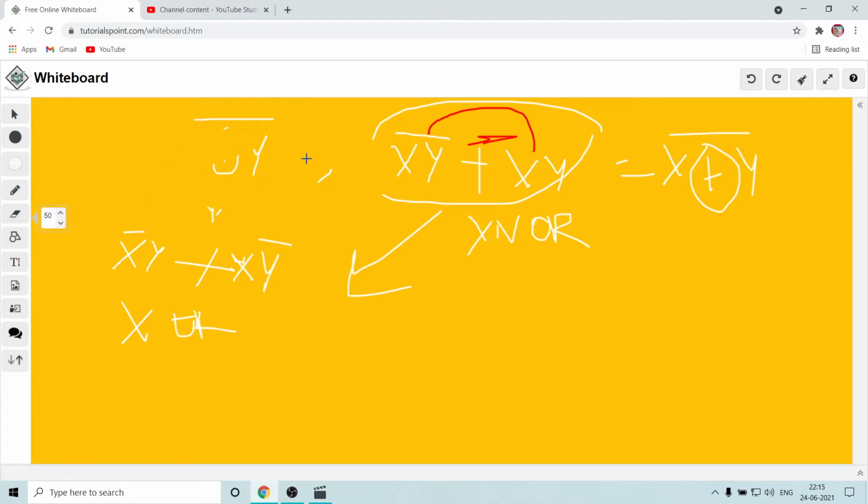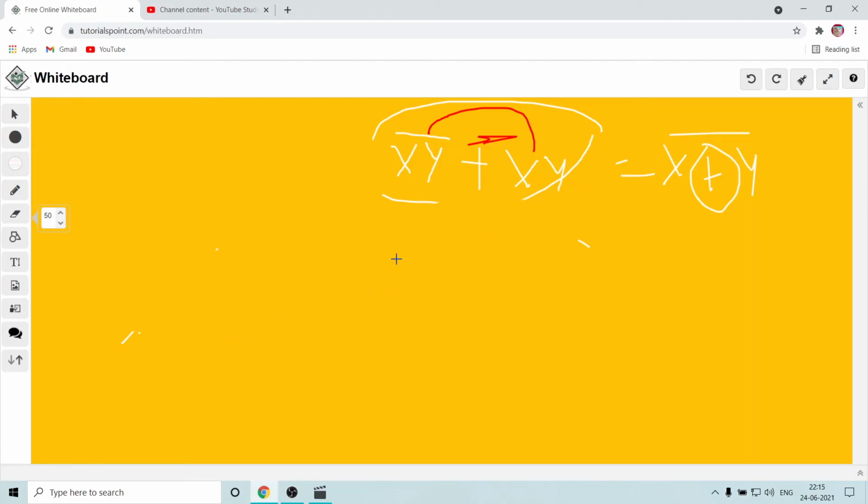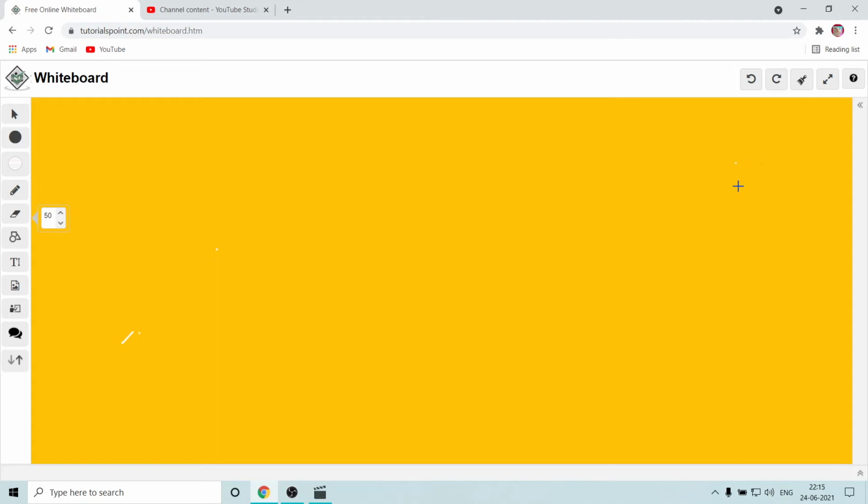Now just to conclude, let's try and make the truth table. Sorry, we have already made the truth table. We'll make the logic diagram the same. Now try and make the logic diagram. This is one way you have to use, just like you make your OR gate.